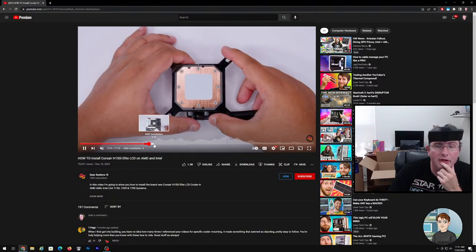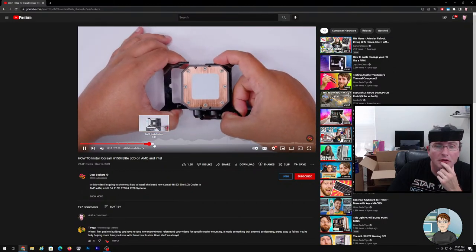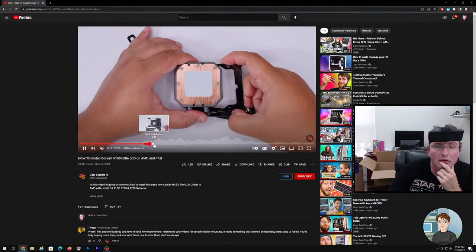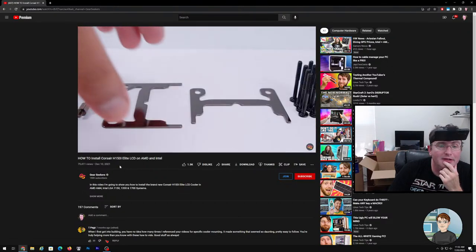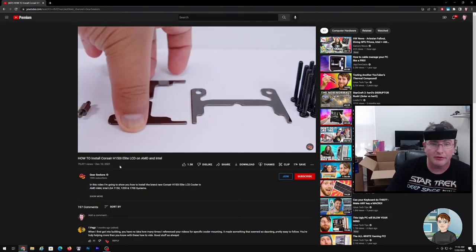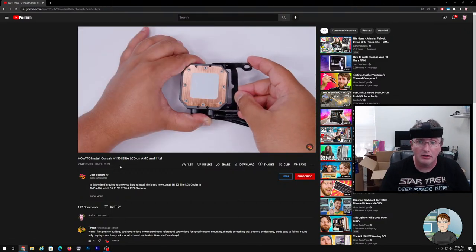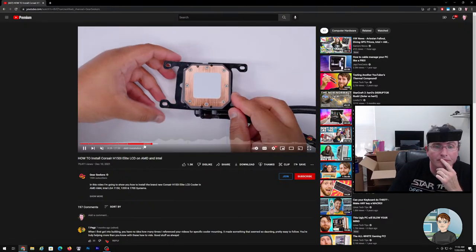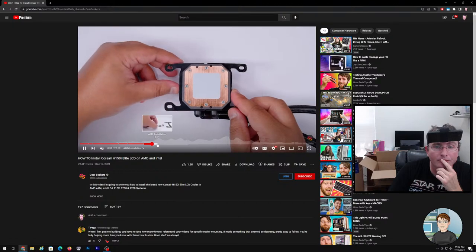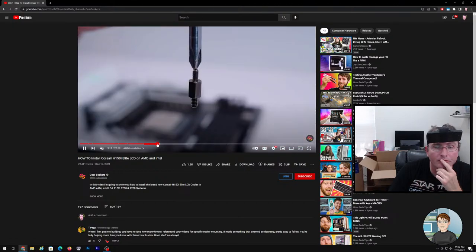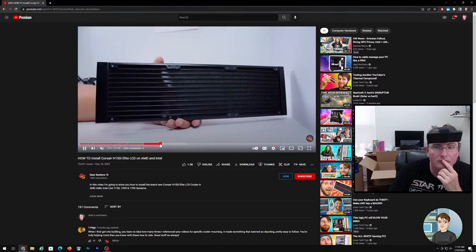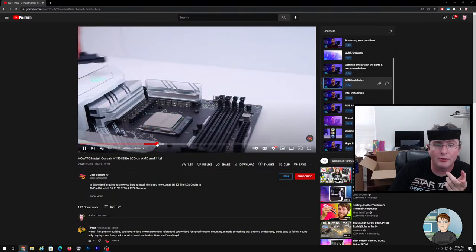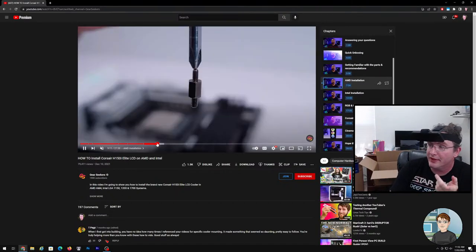So yeah, you take off the ones that come with it. This is from back in December 10th. Here we go. Okay, so this is what we actually have. Yeah, we've got those two. And it shows it going through the backplate that comes with the motherboard.